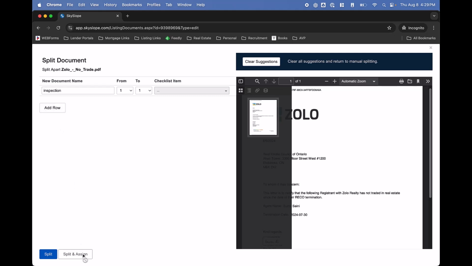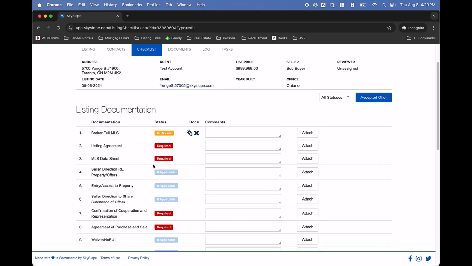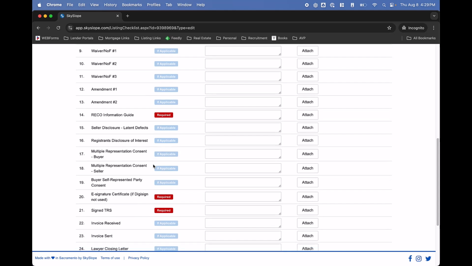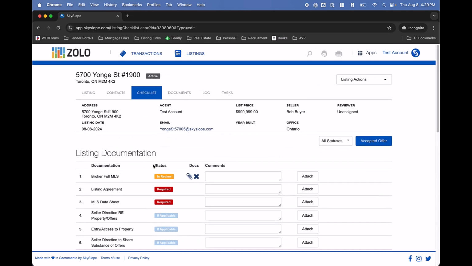Once that's done, make sure you click on split and assign, and that will automatically assign those documents to the checklist items. So keep going until all of your required items are complete. If you have any if applicable items, you will also have to submit those. That's for your listing.